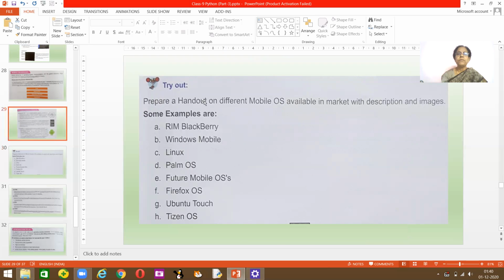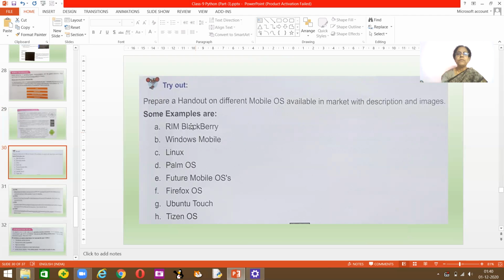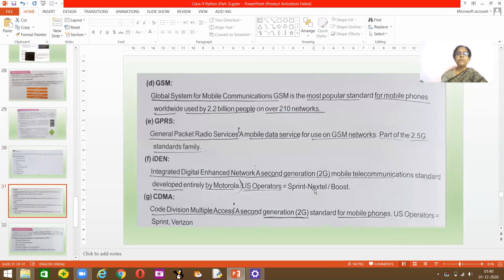Here you put an image and write the information, like what we have done for Symbian, iPhone, and Android. The other operating systems are RIM BlackBerry, Windows Mobile, Linux, Palm operating system, Future Mobile operating system, Firefox, Ubuntu, and Tizen. Fine, do this homework.